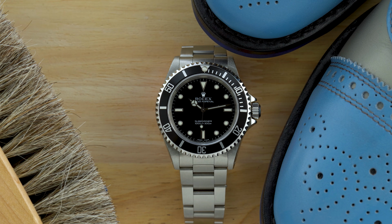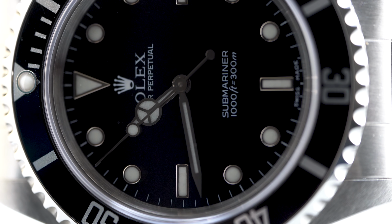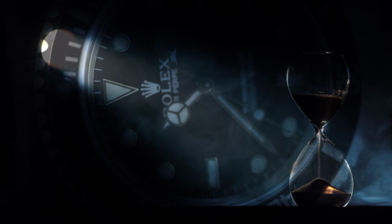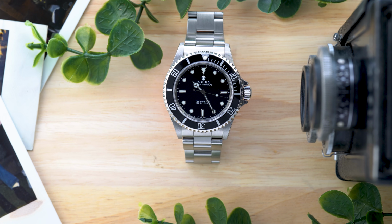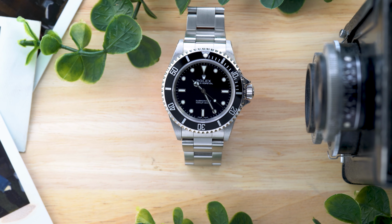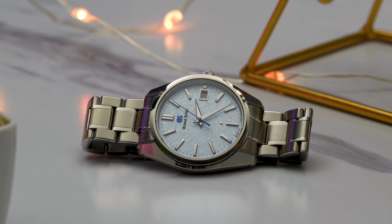The smaller size, the vintage aesthetic blended with the practicality of a sapphire crystal, and the agelessness of white gold hands and indices. This watch is somewhere around 25 to 30 years of age. Theoretically, I could have popped it open to narrow it down, but again, it's not my watch and I'm not going to do that. But I do wonder, what will it look like in 25 to 30 more years if it's properly cared for? I own a Tudor, I own an Omega, and I own a Grand Seiko.